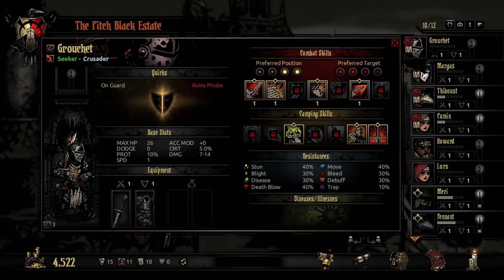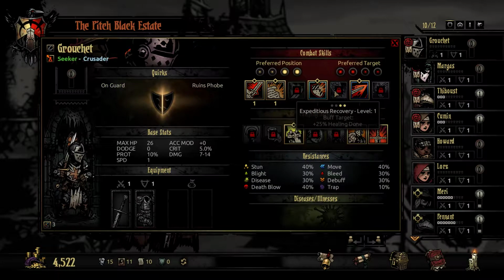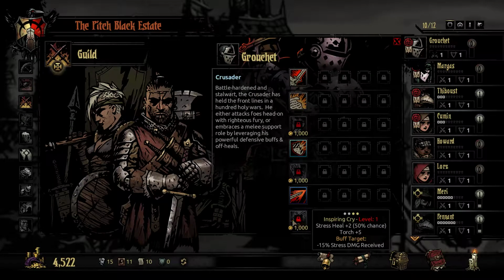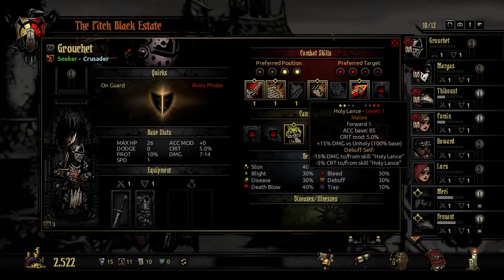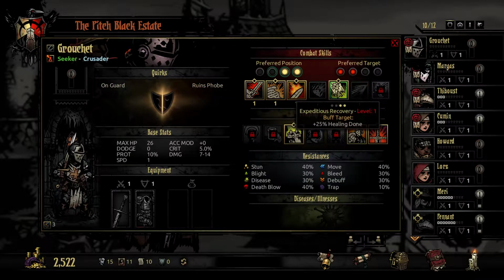Let's check out Gruchet. We are going to want Stunning Blow. We don't want Holy Lance. Expeditious Recovery. Oh, wow. That's a new skill. I can't think right now what it replaces. It's not Inspiring Cry. Oh, Battle Heal, of course. It's the same icon as Battle Heal as well. That's actually nice. I like that. It's a bit more thematically interesting. Should we try it out? We can't really afford it right now. No, we can. We can. We'll take off Holy Lance and Bulwark of Faith. We'll give him Stunning Blow and Expeditious Recovery.